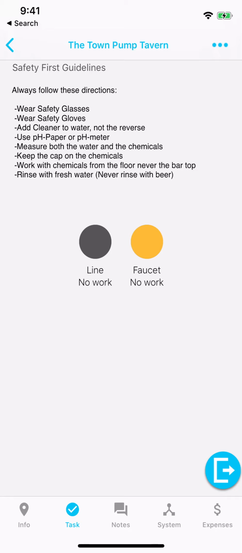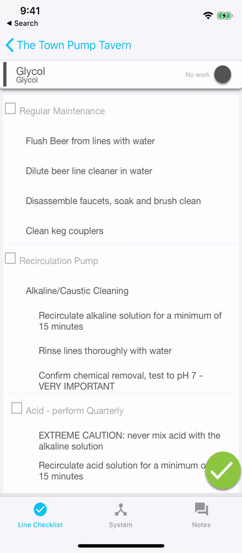Today we're going to go over how to track an acid cycle. I'm going to make a couple of assumptions in this video. Number one, that you're doing the acid cycle properly, which is first cleaning with our caustic solution, rinsing to pH neutral, and then going through our acid cycle. I'm also going to show you the difference between tracking that through a static method and a recirculation method.